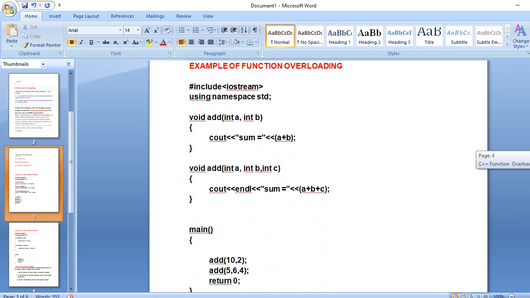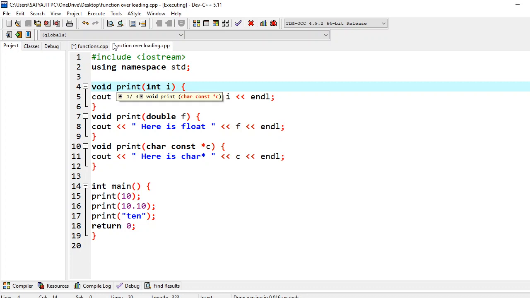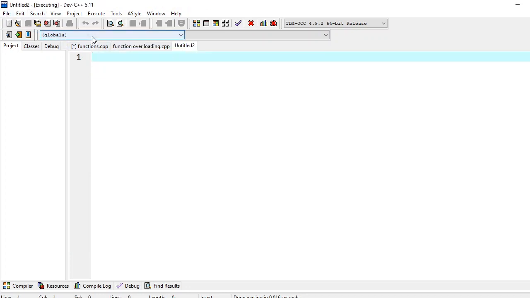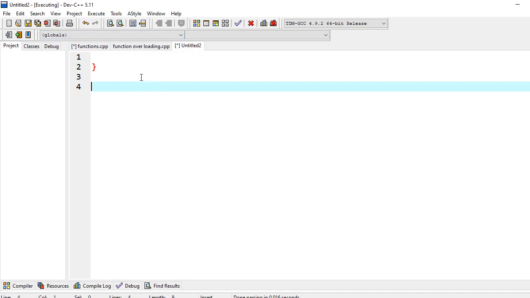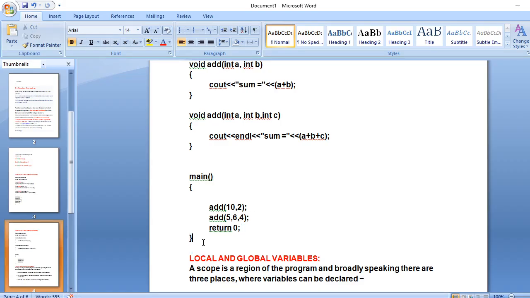We can try some other examples also, where we have a different number of parameters. Now let me run this code once again.